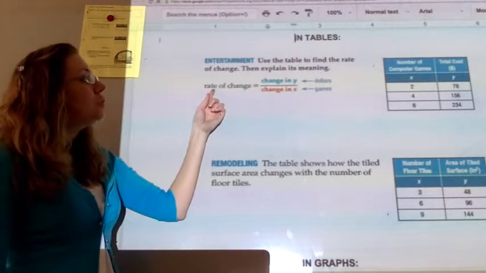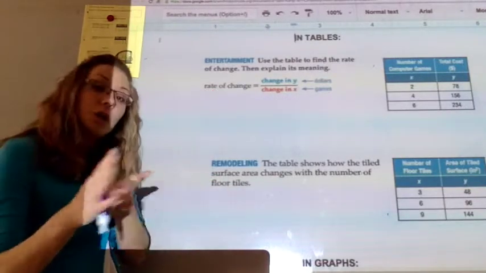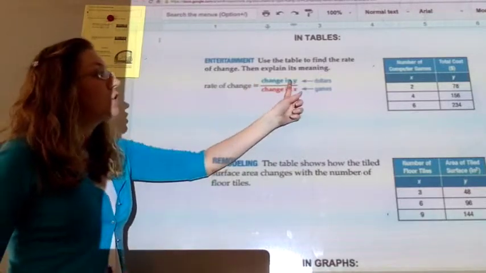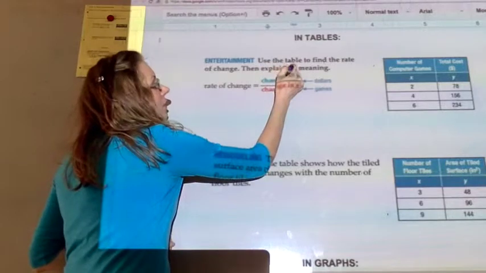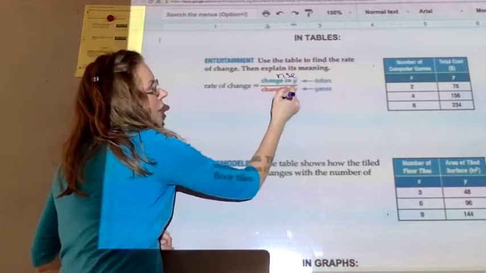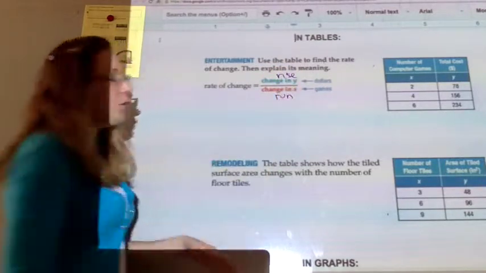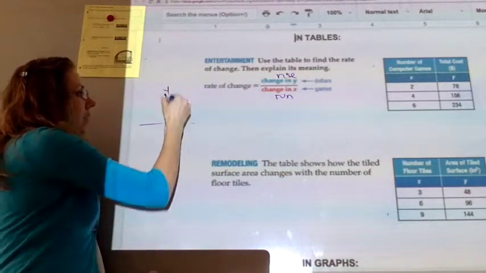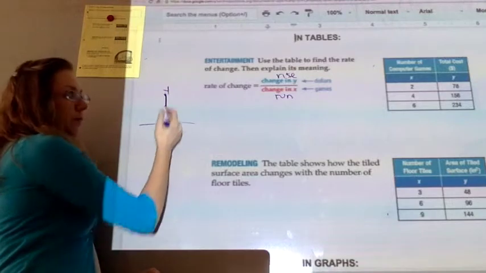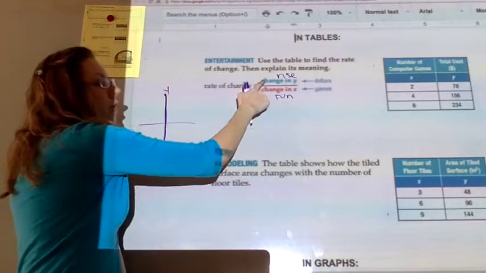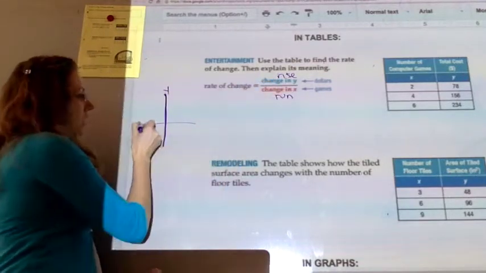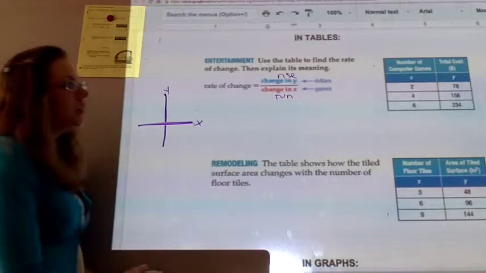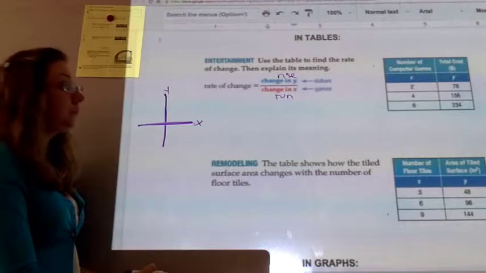So when we look at rate of change, okay, which I told you is kind of the same thing as slope, it's just synonymous, they mean the same thing, we're looking at the change in y, which is our rise, over the change in x, which is our run. If you think about it, our graph, okay, our y-axis, that dictates whether we're going up or down, okay? So our change in y is also known as our rise, and then our change in x, our x-axis is horizontal, it brings us side to side, is going to be our run, okay?